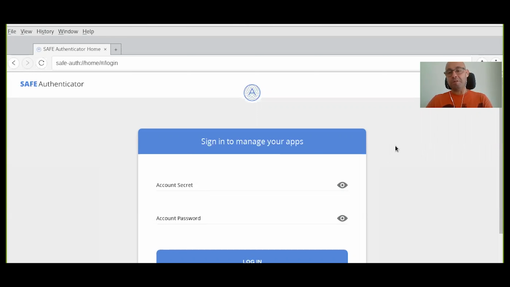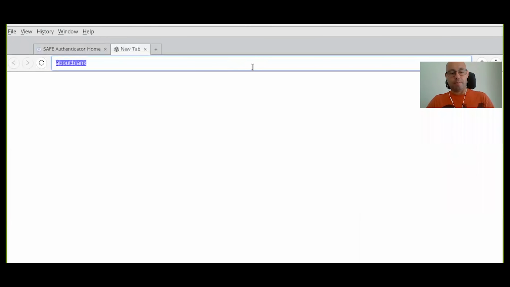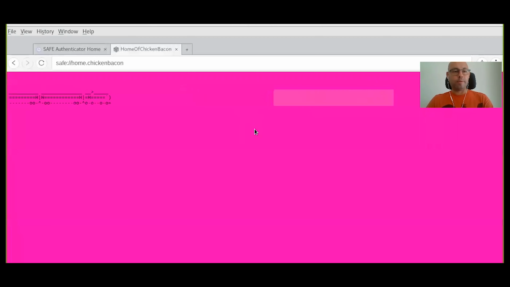The Safe browser is the main entry point at the moment, at least, to the Safe network, and it allows users to browse websites or web applications exactly in the same way as any other browser does on the current internet. Even though the Safe network is an autonomous and decentralized network, the Safe browser abstracts the user from all of that, and the experience is just the same. Basically, the same way as you type some domain name or human readable URLs on the ClearNet, this is the same way to do it on the Safe network.